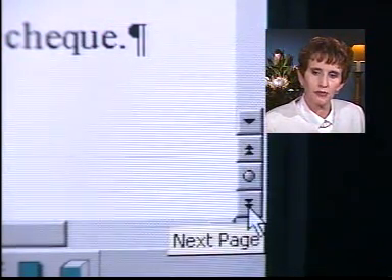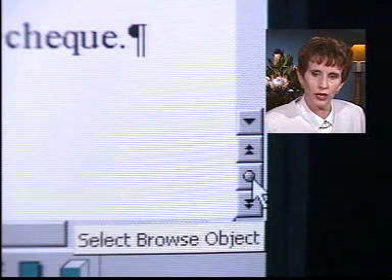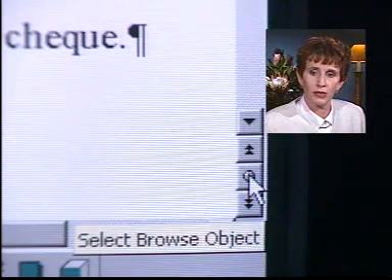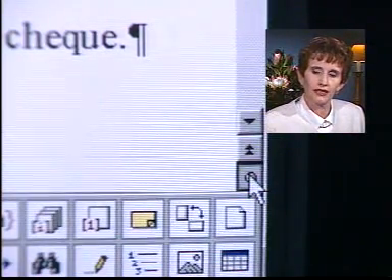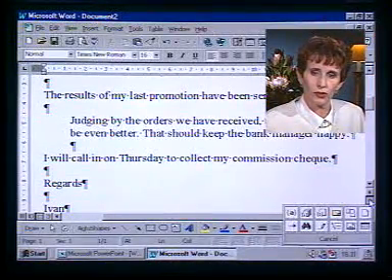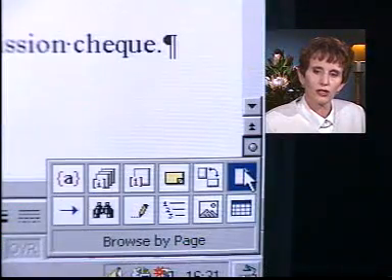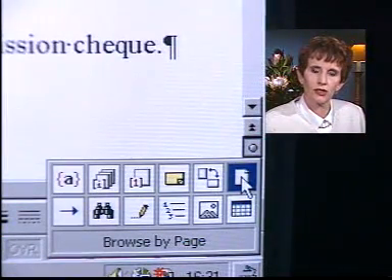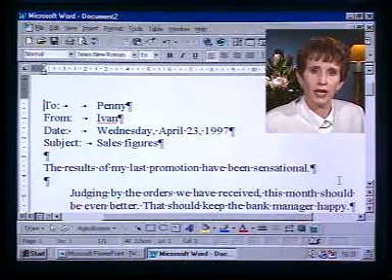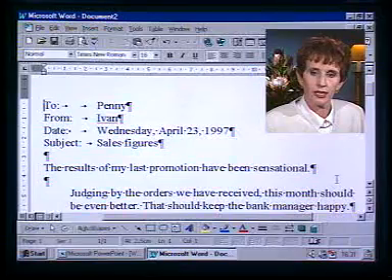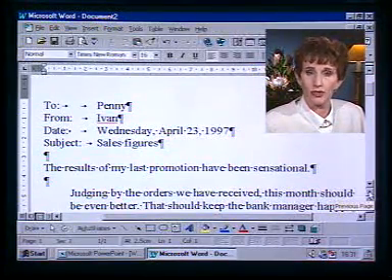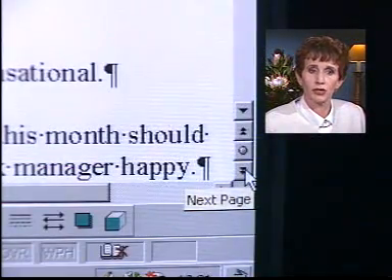These buttons are dependent though on your current browse mode, which you can select through this option called Select Browse Mode. I'll show it to you briefly. There's lots of different browse modes and we'll use some of them as we progress through the course. At the moment it should be set to Browse by Page, which is the last option on the first row. Just click on that and it will leave it at Browse by Page. That means that these double arrows would actually move you to the next page in a multi-page document.